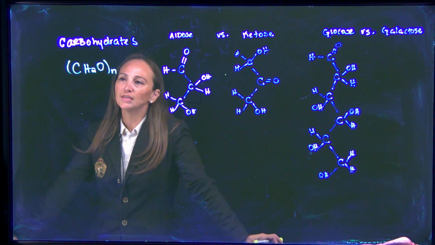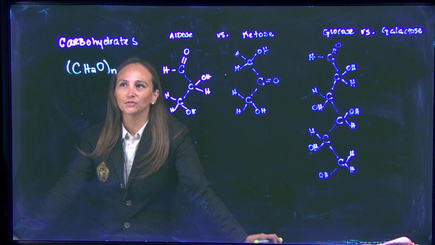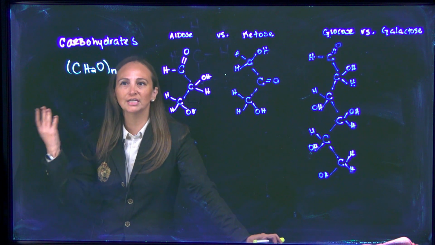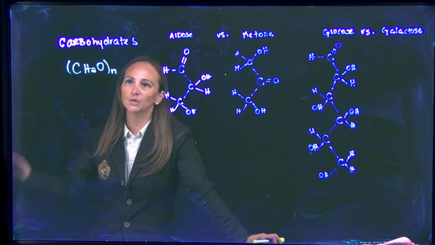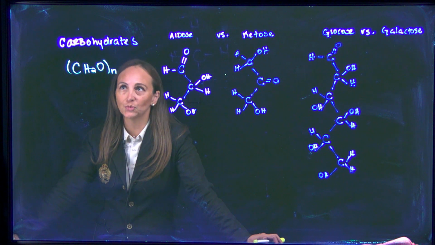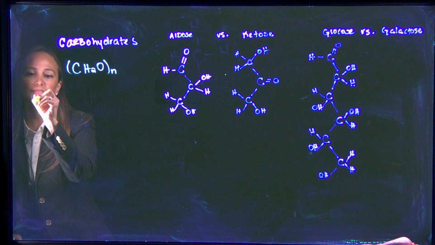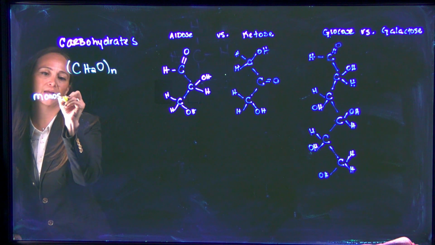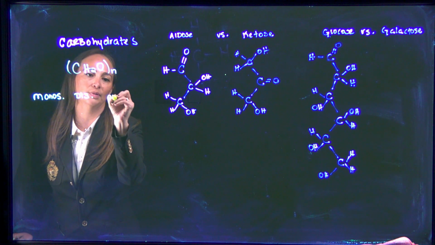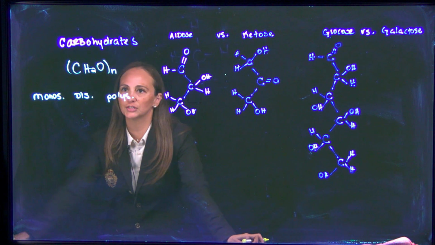So even though the term carbohydrates sounds like it's molecules of carbon connected with water molecules, it's a little bit misleading because they're actually not. And we're going to put an n right there because the smallest carbohydrate is going to be a triose, right? So in order to make a difference, we're going to be covering monosaccharides, disaccharides and polysaccharides. All right, so we're going to get started with monosaccharides first.